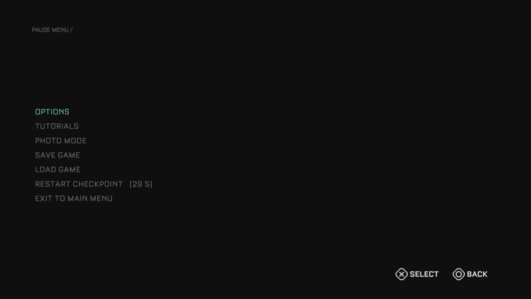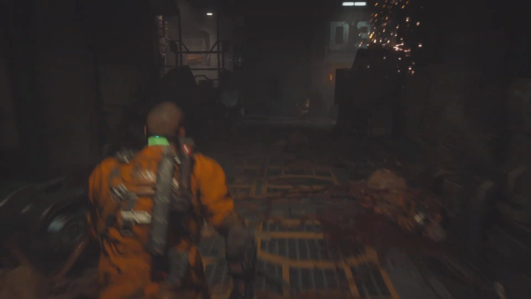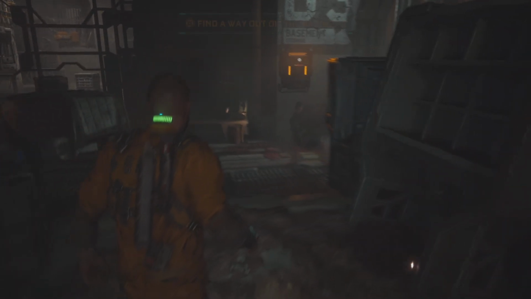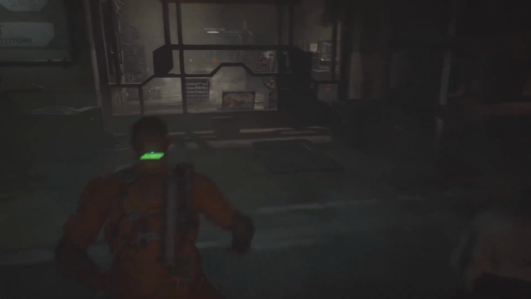Oh, what the fuck is this bullshit? That's bullshit. Oh, now the checkpoint triggers! What the hell? It must have only triggered once I killed that enemy. Oh, he's using the vent to get to me.